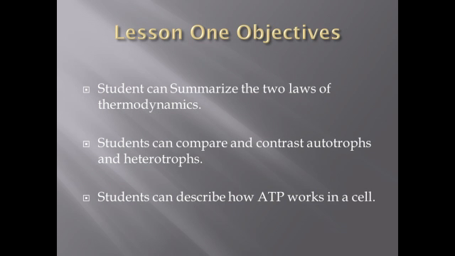Okay, so my objectives for lesson 1: I have 3 goals for you today. First off, I want you to be able to summarize the 2 laws of thermodynamics. Secondly, I want you to be able to compare and contrast autotrophs and heterotrophs. And I want you to be able to describe how ATP works in the cell. We'll cover a little bit about what ATP is in a minute. That's probably a new term for you.